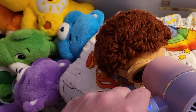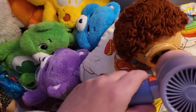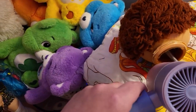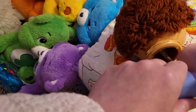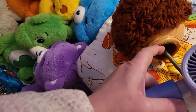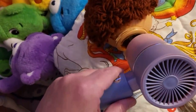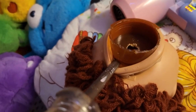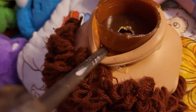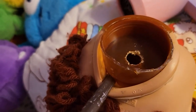Okay, the blow dryer does seem to be working. I have a feeling hot water, boiling water or whatever, is quicker. But it is melting the glue or whatever's in here and moving. You can see this tip right here. So I'll be right back. We'll keep trying. Okay. It's working. Just gotta be careful of the head. We don't damage the head.